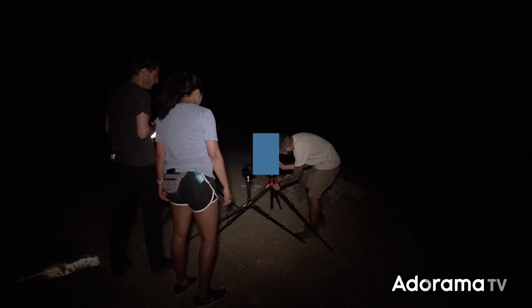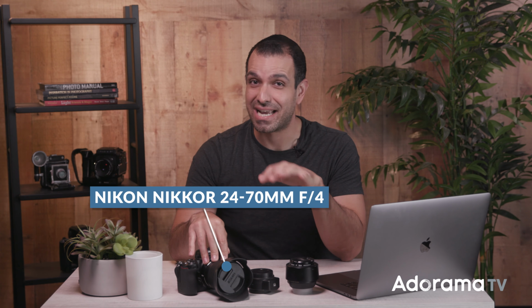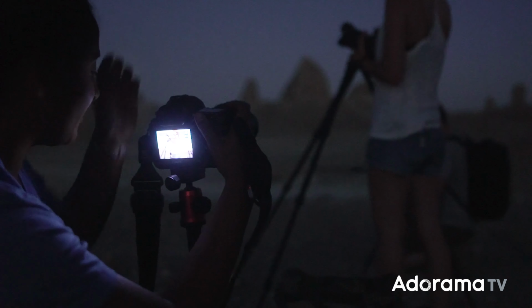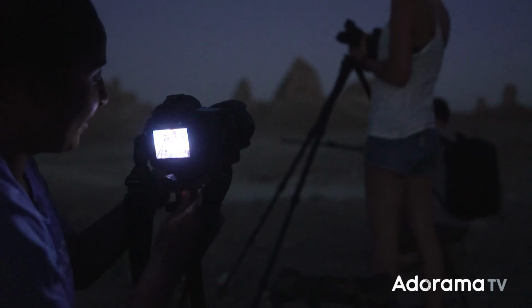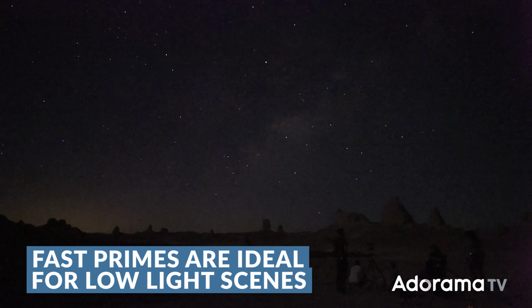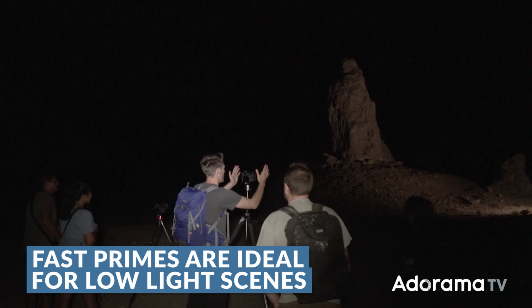Tip number 1, bust out your fast primes and a tripod. Look, I love lenses like the Nikon 24-70 f4. It's very versatile, but in a low light situation, we're already going to be running up the ISO. So lenses that can open up to f2 or below, they're going to give you a lot of extra light to get your desired exposure without going too high in your ISO.